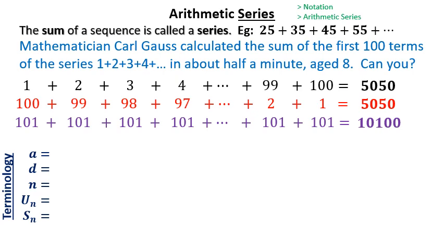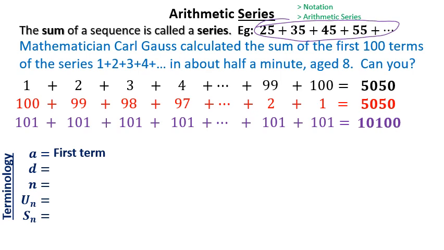We're going to start with the first one. a represents the first term of the sequence or series. That means whatever number comes at the very beginning, that number is a. So with the sequence that we've got right at the top of the page, 25, 35, 45, 55, a would be 25. It is the value of the first term.